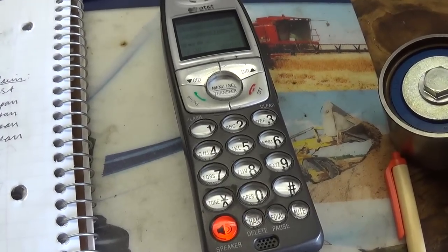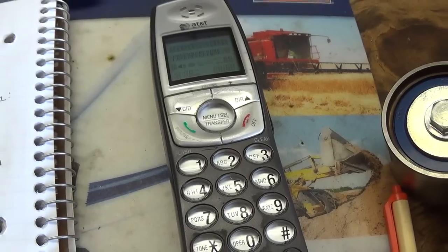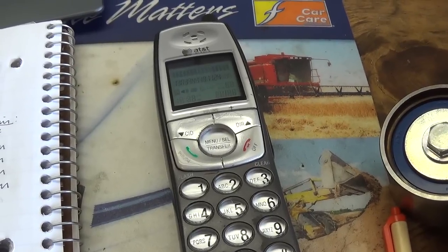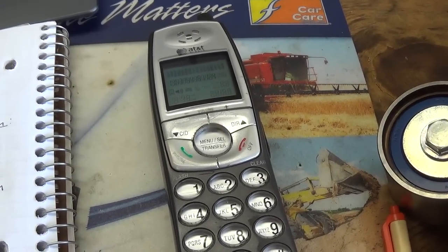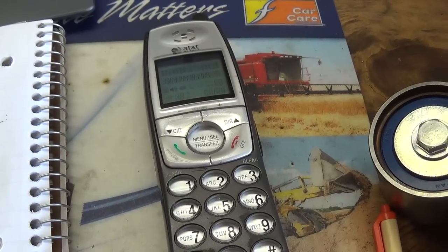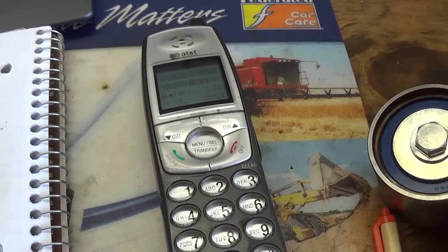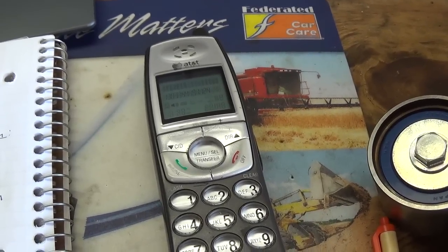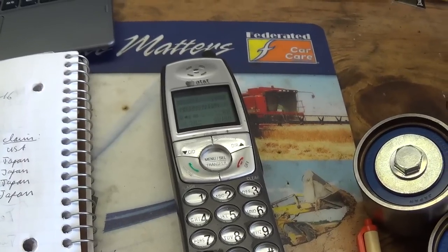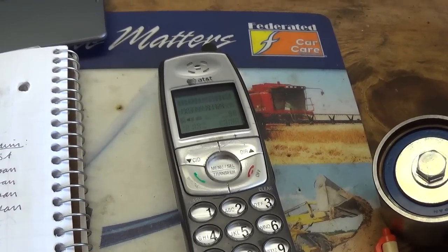The Gates rep said he does the Subaru research but doesn't make the decision on where the stuff comes from — that would be a marketing decision. He said it wouldn't be of any lesser quality. Normally they go back to whoever was the OE supplier, but if they're unable to do that, they have to find a secondary supplier, which might be what happened here. I asked: why doesn't the box say 'made in China' instead of 'made in Japan'? Why is it labeled wrong? He said he doesn't know.